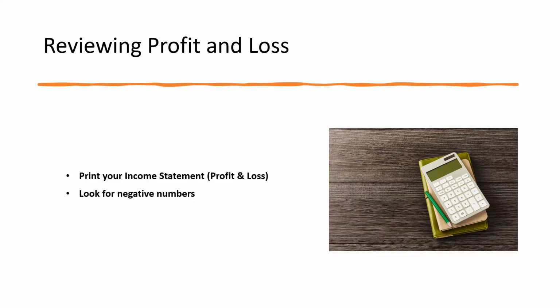Once you've tied all of your balance sheet accounts and they are all in balance, it's time to review your income statement or your profit and loss. Print your income statement with the same ending date as your balance sheet. There's only one account on the income statement that should have a negative balance, and that's our refund account. This is an income account but reflects a negative balance for refunds and offsets current income.